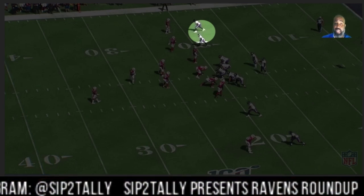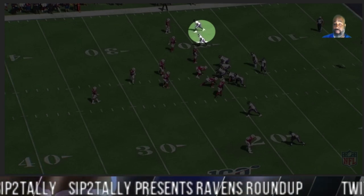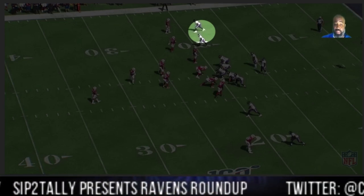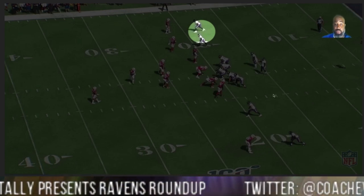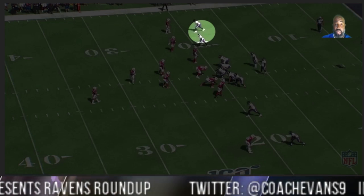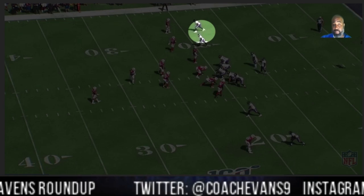Especially since he hadn't really played at his top speed since maybe the Big 12 championship game, or maybe even before then, because the game against Alabama he was not at full speed. Let's dig right into Marquise Hollywood Brown's last week. I'm going to go through all of his catches but one, and we're going to finish with his big third down catch.